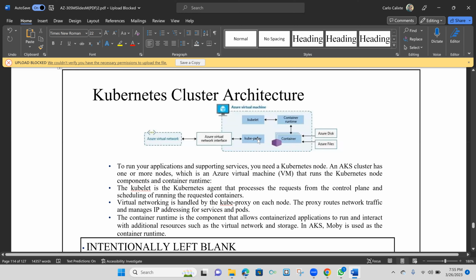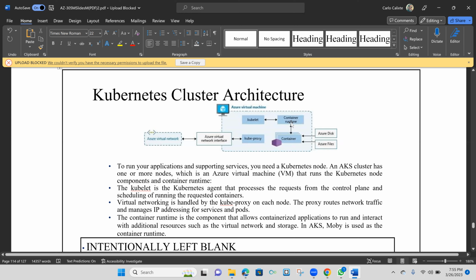So think of all of these as components of our Kubernetes cluster. The container runtime is what allows your containerized application to run and interact with all the resources: virtual networking, your storage file share.